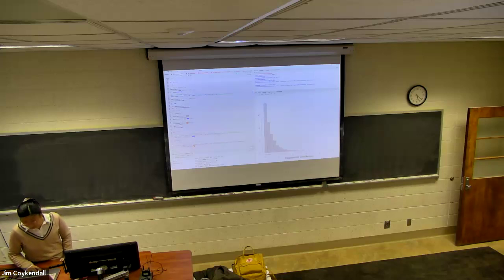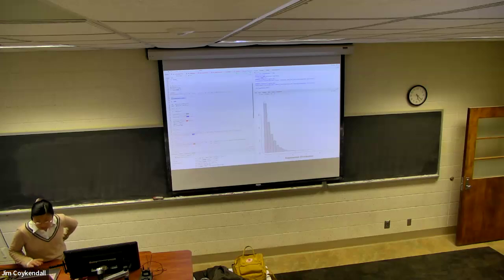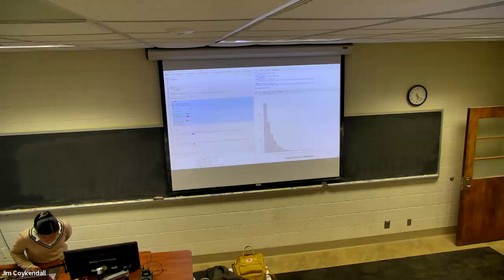So here's the histogram that I sampled from an exponential distribution with a mean of 2. Then after we got the histogram, we may want to see whether it can be captured by a curve. So yeah, there's a certain curve that can capture the shape of the histogram. So let's do the whole thing 1,000 times, and for each sample, we will calculate the sample mean and derive the sample maximum. And I will plot it.